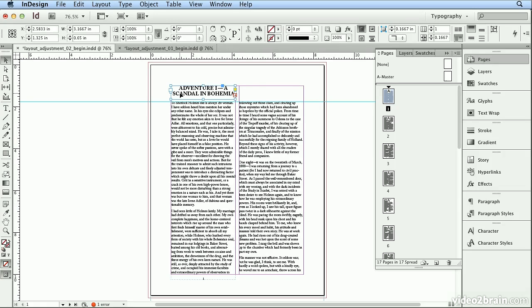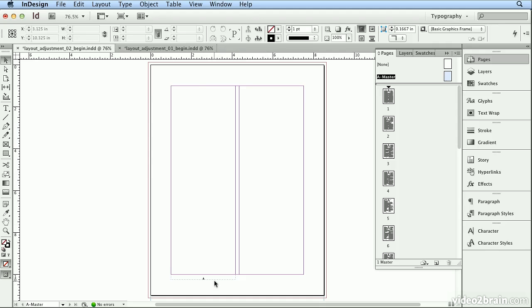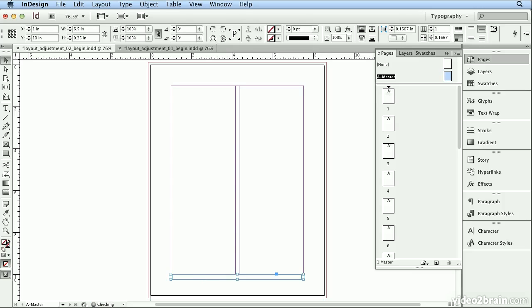This heading area went to 1 column as well, so I'll just extend that all the way across so I keep my full heading. And since the page number was on the guides, it also went down to 1 column, the left column. So I'll double-click back on A Master, click on my page number box, and simply hit upper left corner and make my width 6.5, the width of the margins.